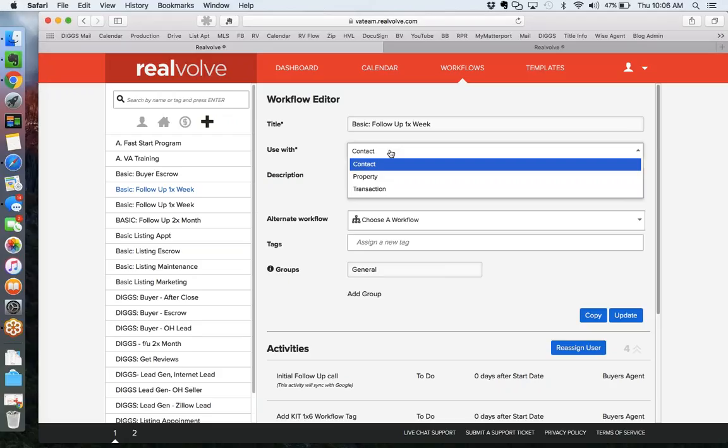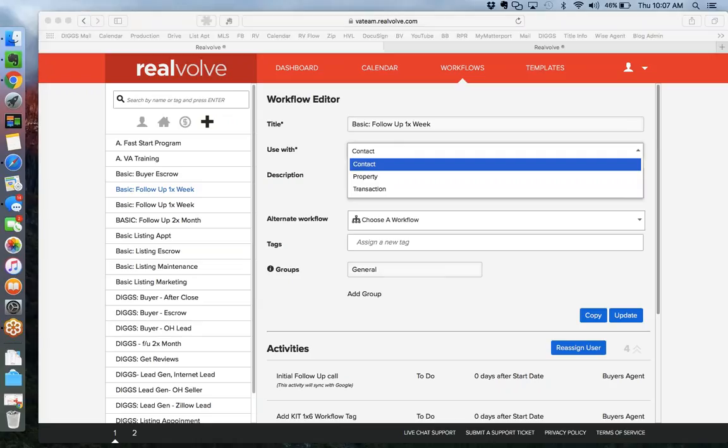There are different fields and different merge fields that you can use with a contact versus what you can use with a property. That is something that you're either on the way to getting listed, or you actually have listed a property, or a transaction. And if we were to put all of the merge fields and all of the dates and all of the options into every single workflow, it would just be overwhelming. It's incredibly powerful as it is.